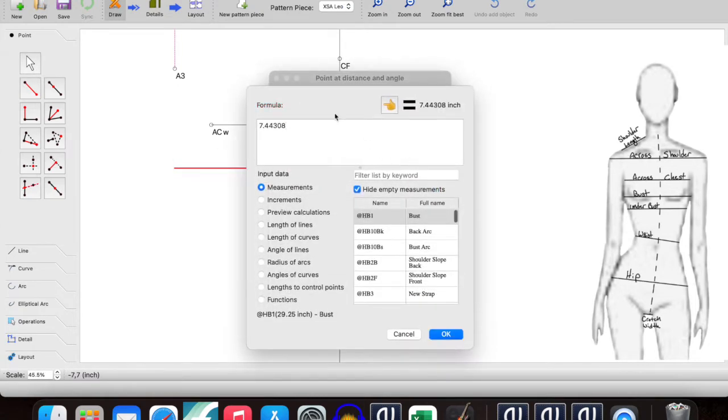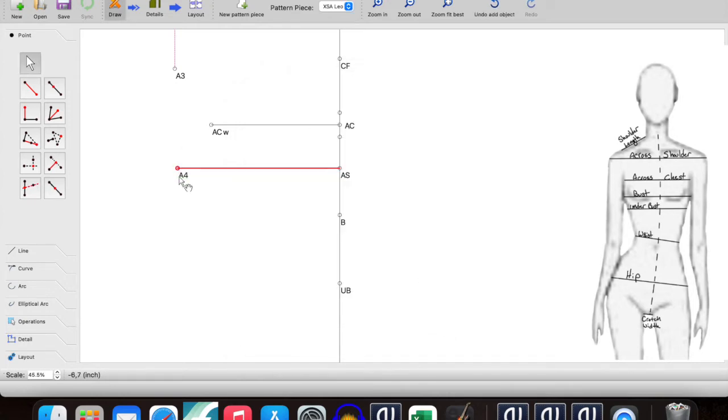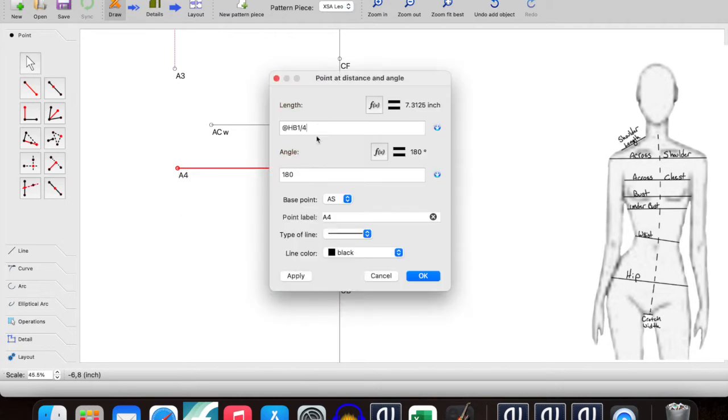So now I'm going to use my bust, and I'm dividing that by 4 because I'm only drawing 1/4 of the pattern right now. So this is half of the front, and that's going to give me my across bust right here.